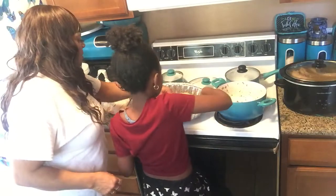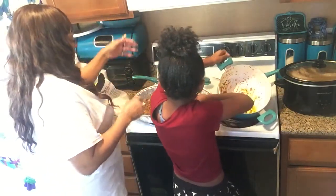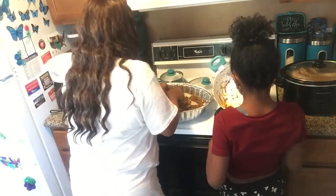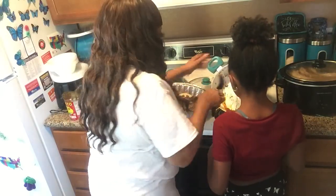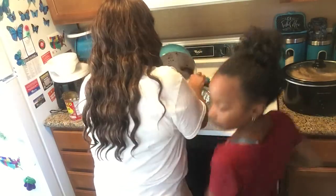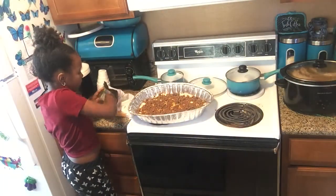Yes, make sure it go all around. It's almost out of me. Just fold it up. Just gotta spread it. That's all. Just went in clocks. That's how the spoon do it. Just make you put it in clocks. Get some more cheese? Yeah, you're going to put your cheese on top. Okay, let me get this cleaned out before you do.